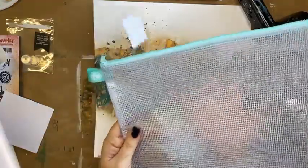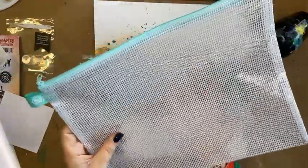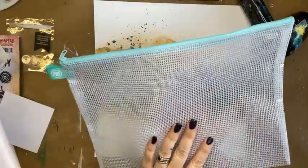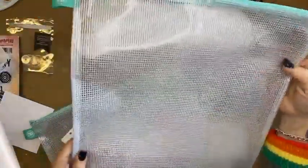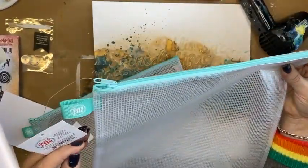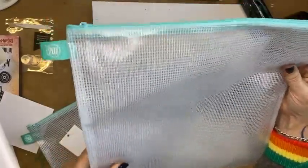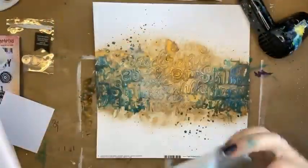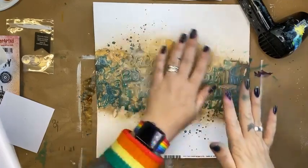And then I've got these little size here. This is Avery L, and this is the size that I use for my smaller stencils. My 6x6 and my 4x4s go in this. So that's the small one that we have, and this is the big one. So there you go, 12x12. And that holds 12x12. So that's fantastic. This is a 13x13, so that will actually hold papers as well. You'll find these in the tools section online. I've got them in stock because it is what I use all the time for my personal storage.